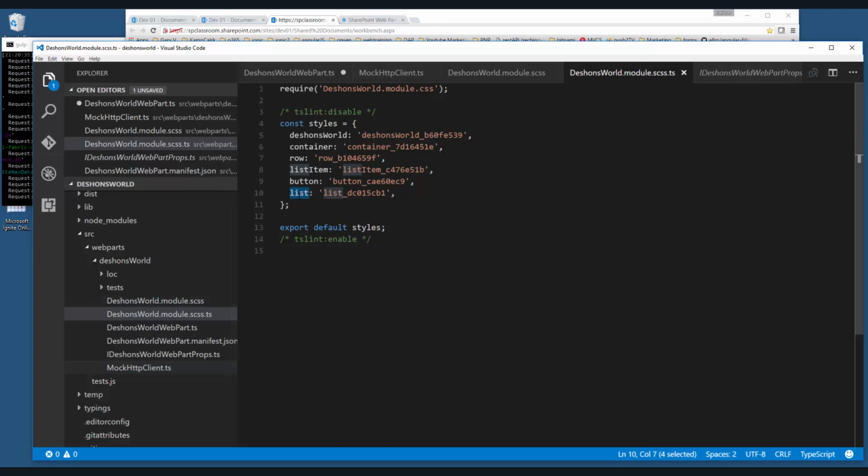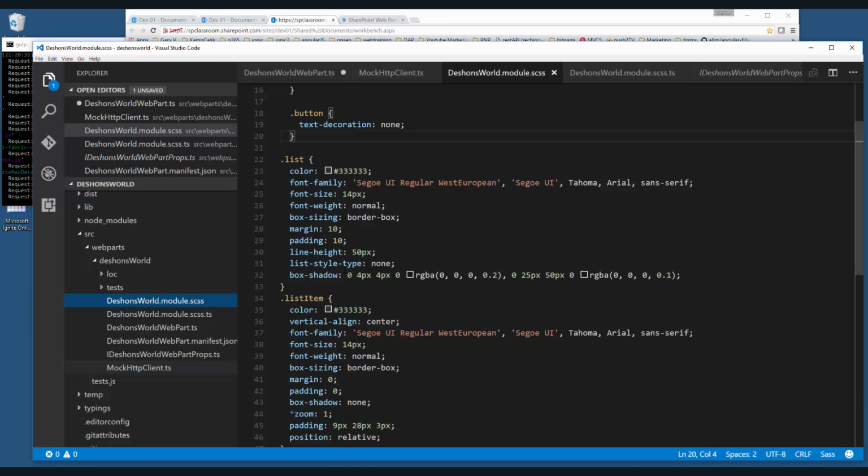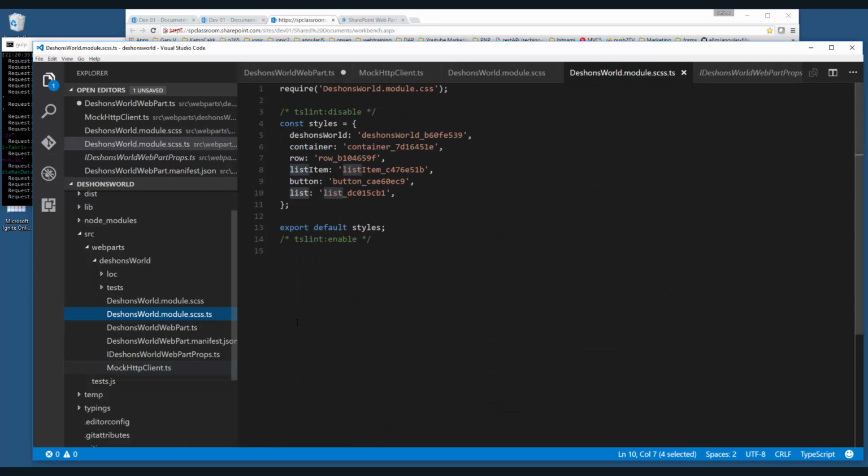But the definition of these classes, which will include color, font, size, and weight, and all this other good stuff, is actually here, which looks to me like plain CSS, right? But I think this is what makes it type safe, modularized, and all this other good stuff. It helps prevent defining CSS classes with different names but the same definitions, which over time gets very messy. So having IntelliSense that says, oh yeah, this is the class I want, this is the class name I was looking for, is very helpful.